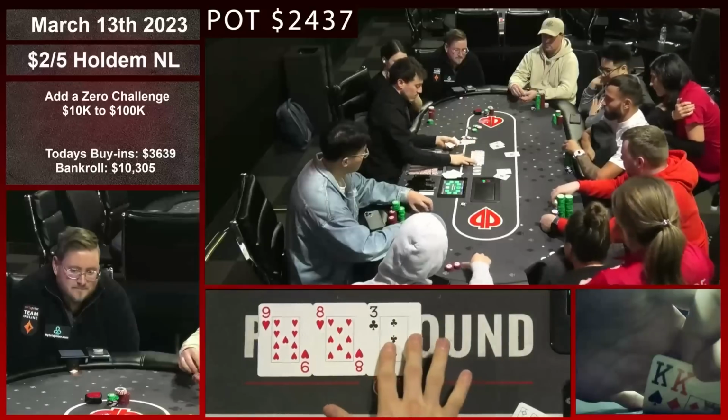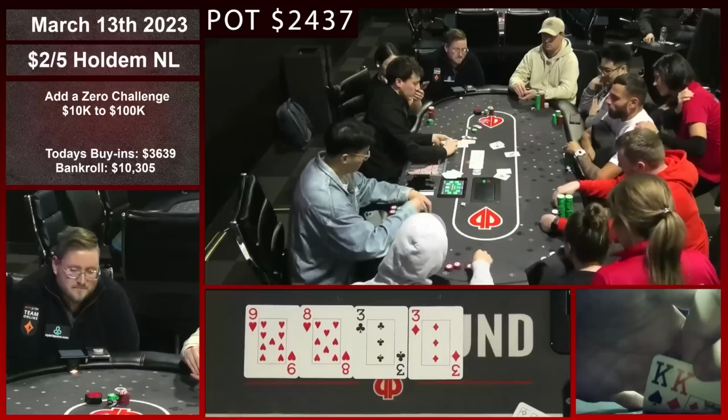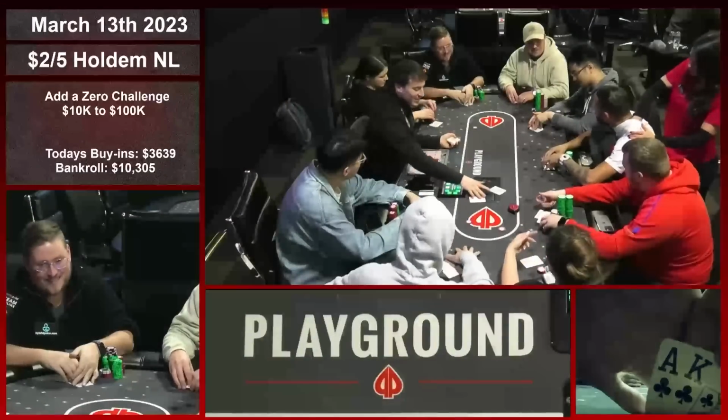Second run. 3 outs. Got to dodge the 3 outs. We do. Let's go. The full double up there with the kings. Looks like we're up about 2,000 now, so we're climbing our way back.